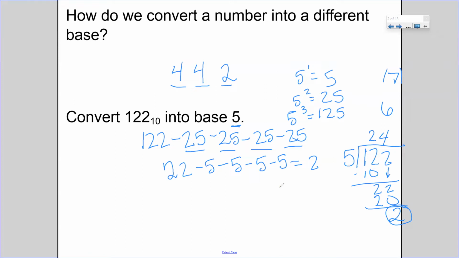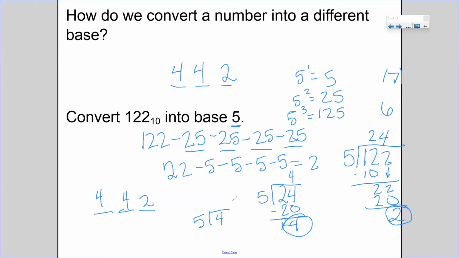Then, because I still have a number left over, I'm going to divide once more. Right, so we have a units digit of 2. Now we say 5 goes into 24 4 times, and that would be 20. We have a remainder of 4. So because 4 is our remainder, that's going to go in our second digit spot. And then lastly, we see that 4 is smaller than 5, so that would be our third digit spot, right? Essentially, 5 would go in 0 times with a remainder of 4 again.